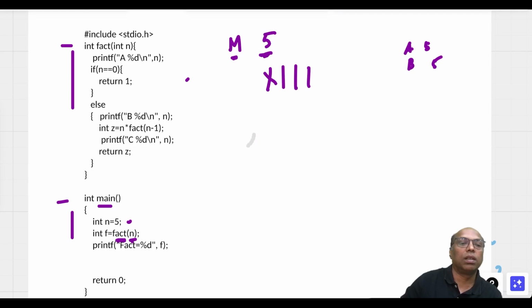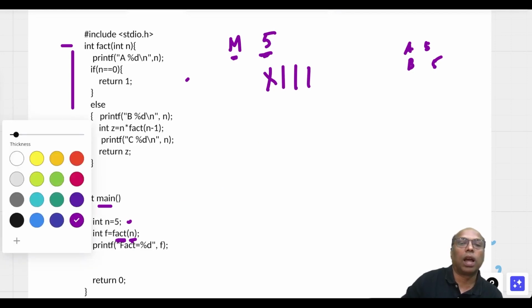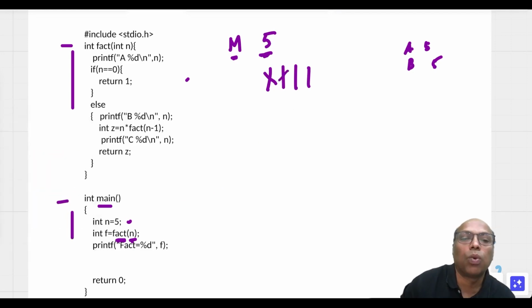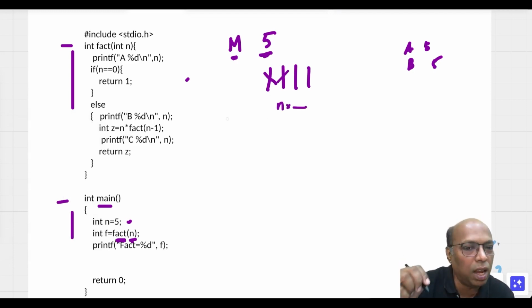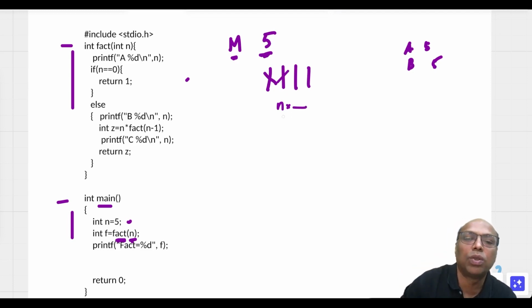Now again I go to the second statement. What is my second statement? n into fact of n minus 1. It creates a new variable called z, and there it is going to store n into fact of n minus 1. n is 5, 5 minus 1 is 4. It is making a call for fact of 4.